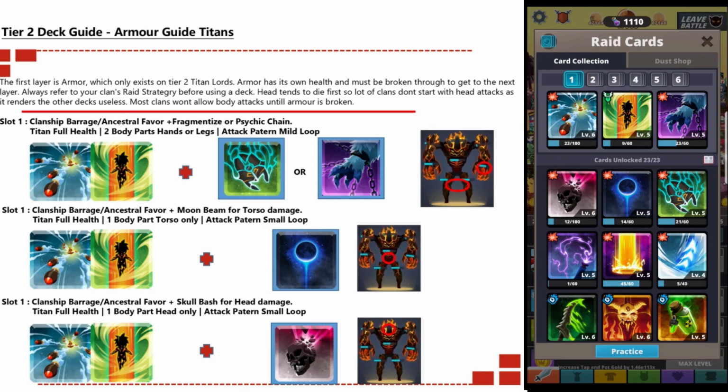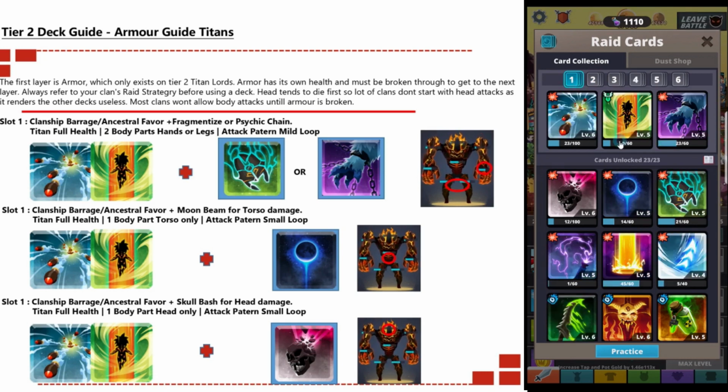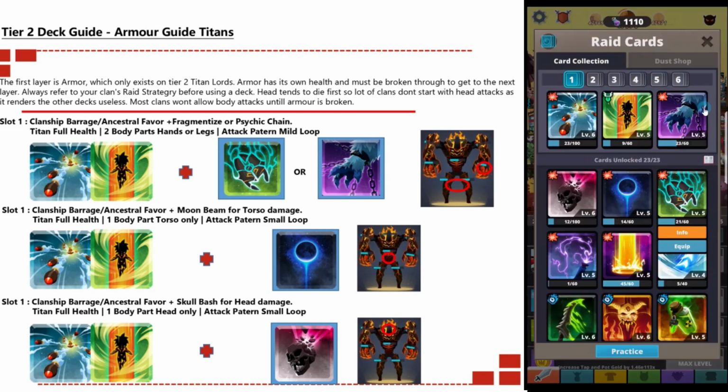So your Clanship, Barrage, Ancestral Flavor and Fragmentize. The only difference is that you use Fragmentize on armor and Razor Wind on body, and it's the same as the Clanship, Barrage, Ancestral Flavor, Moonbeam if you want to concentrate just on the chest, and then the Skull Bash if you just want to concentrate on the head. So you can swap these out accordingly to which one you want to attack.